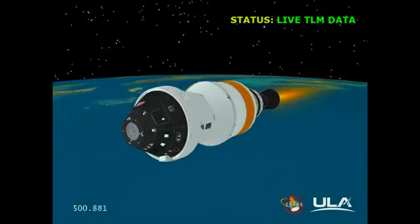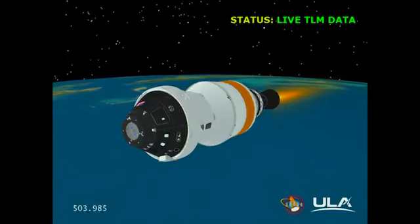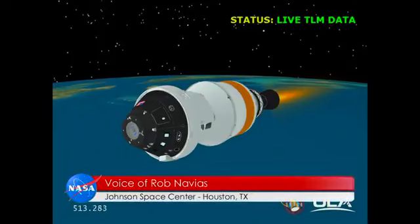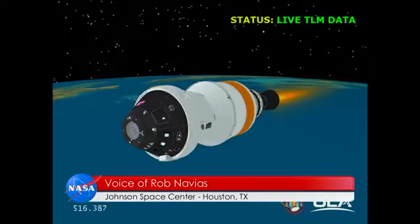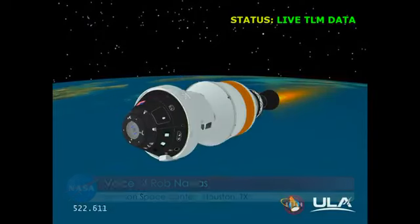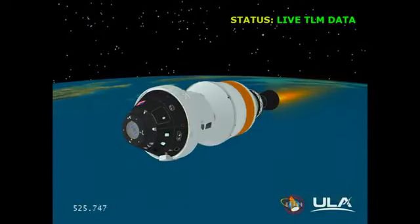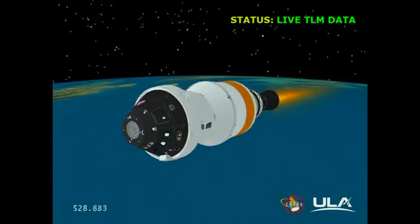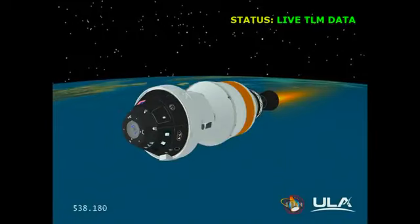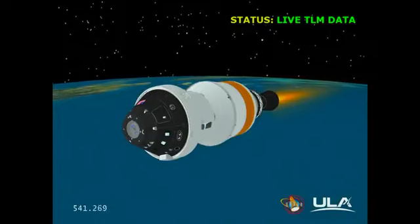Orion heading almost due east from the Kennedy Space Center in an orbit inclined just about 28.4 degrees to either side of the equator. 8.5 minutes into the flight, the upper stage is currently traveling and carrying Orion to its preliminary orbit, now traveling at a velocity of almost 14,000 miles an hour, its altitude flattening out. The upper stage ignition will continue for about 11 minutes and 30 seconds from the time it began, with SECO 1, or second stage cutoff number 1, just about 8.5 minutes from now.